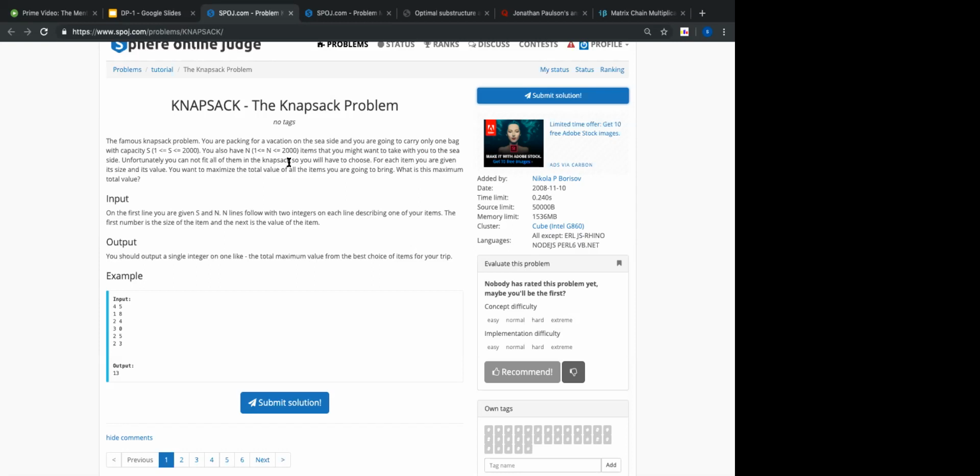So let's see an example. For example, the size of my knapsack is 10, and I have an item of size 10, but its value is 100. I have many other items of size 1, 2, 3, and 4, each of value 1, right? So the point is that I wouldn't take any one of them. I would just take this one and be happy, because I have 100 value, that's the most valuable thing. So that's why I'll take this.